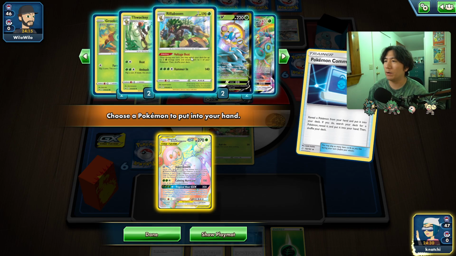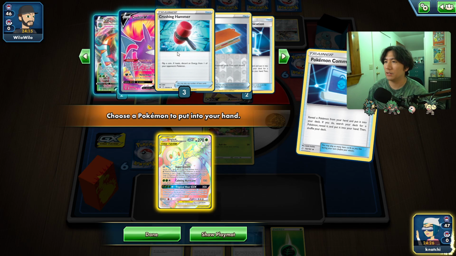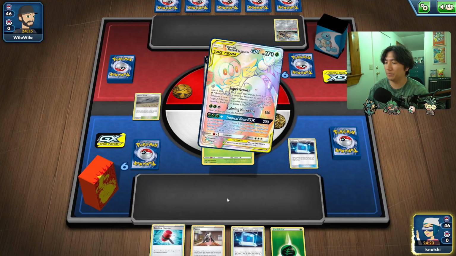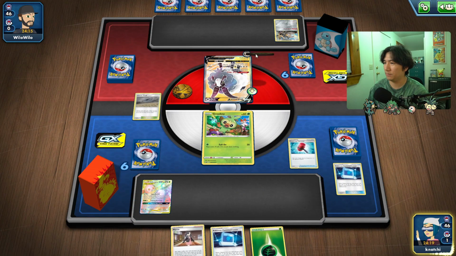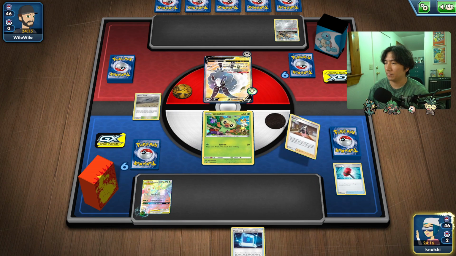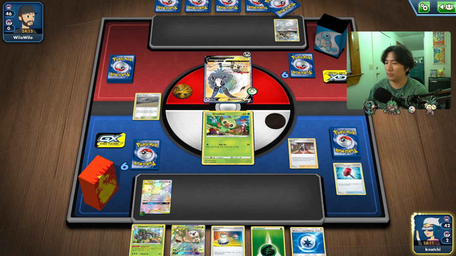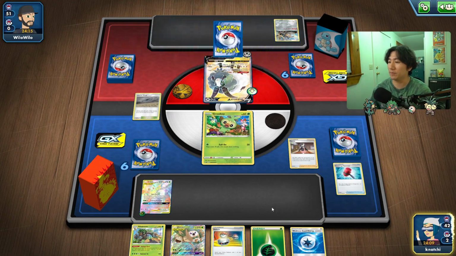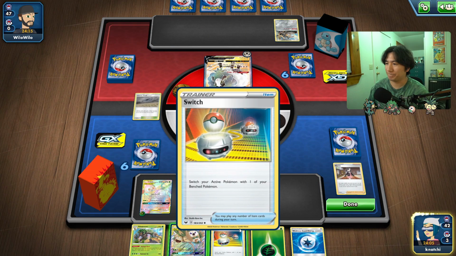So we only got 1 Rillaboom in our deck, which is kind of a problem. Because if we draw the Rillaboom off this Marnie, then that's not going to be good. Okay, we don't land the Crushing Hammer. Let's go ahead and Marnie. Hopefully find a way to switch out. Hopefully we don't draw the Rillaboom. We found the switch.